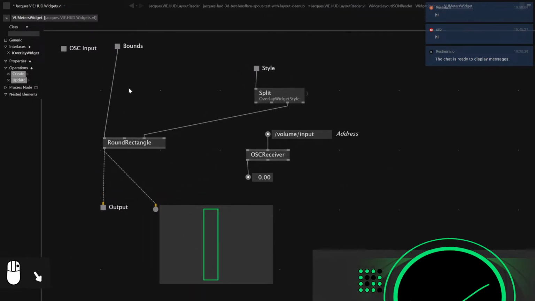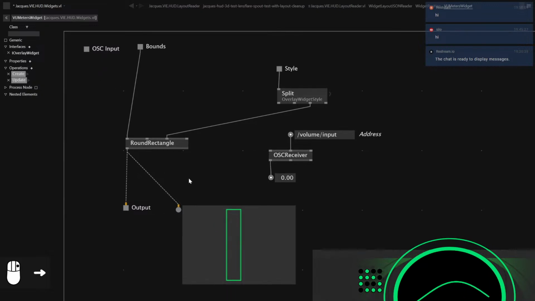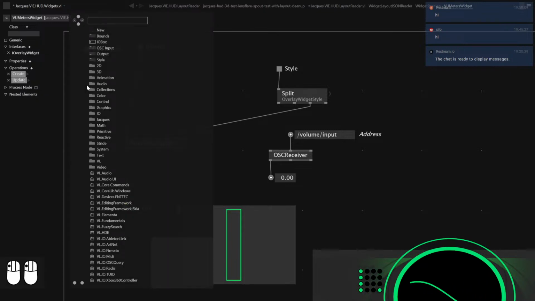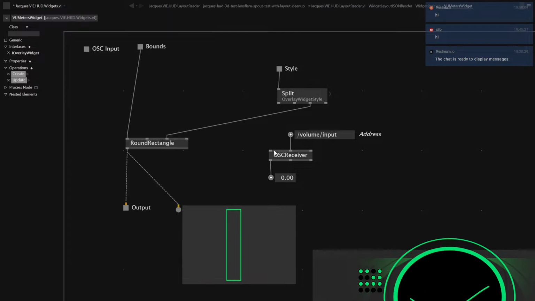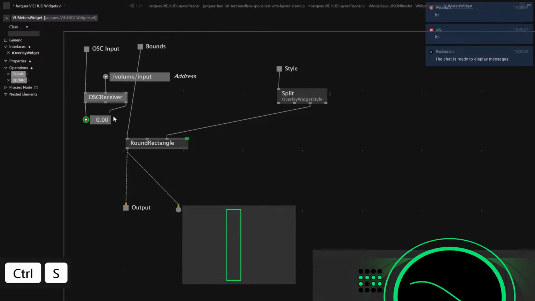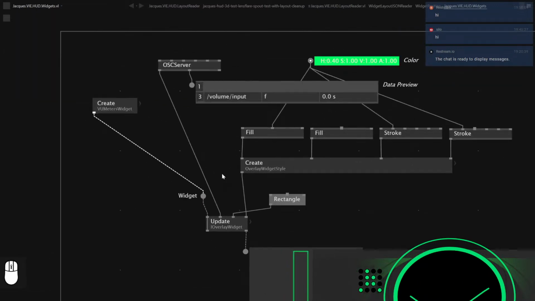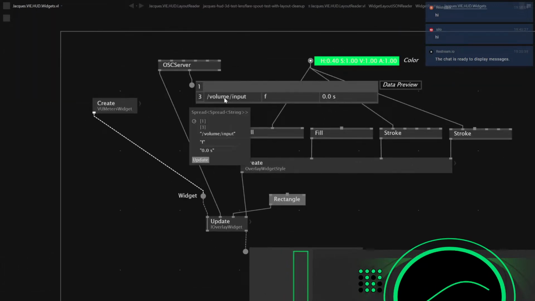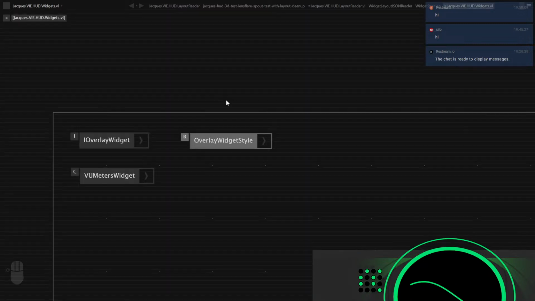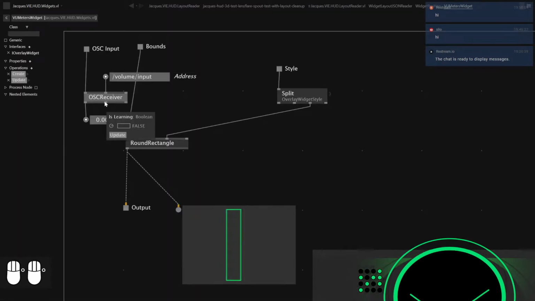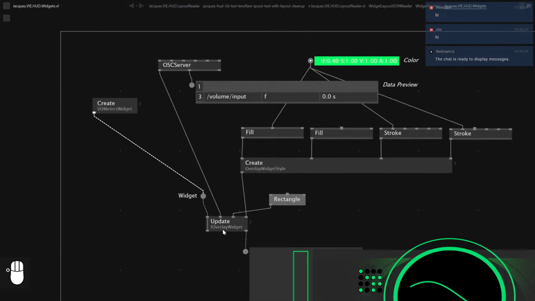If you want to fill it, right? Let's start with that. So we're going to fill it with the volume. Just create a very basic volume view meter. So I'm going to do the OSC receiver, which I already have here. I just need to connect that. It should already be working here. We're getting the message. We're getting the volume input. And this is somehow not receiving data, which is surprising.